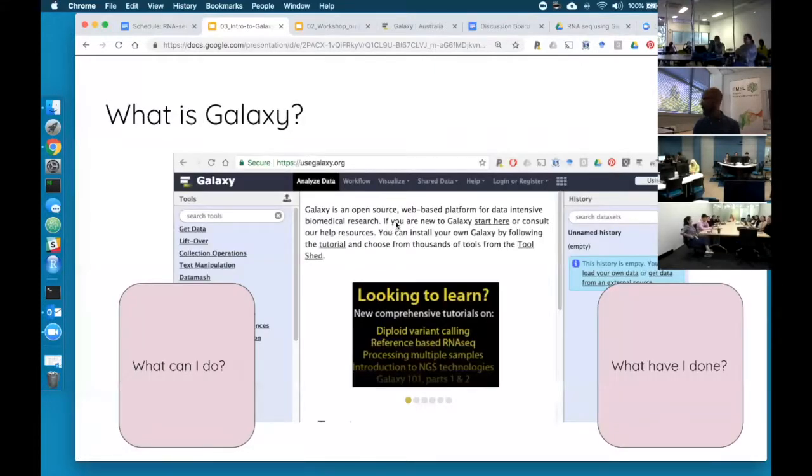So there are lots of Galaxy servers throughout the world. They all look very similar. Galaxy is basically accessed via a web page. They all have this central panel here, which is where you can look at the tool that you're using or the results from one of your analyses. They have these tools on the left-hand side. This is called the tool panel, and what we call a history on the right-hand side. And this is a record of all your analyses that you've done. So it's got any data sets you've uploaded and any tools that you've used and their outputs.